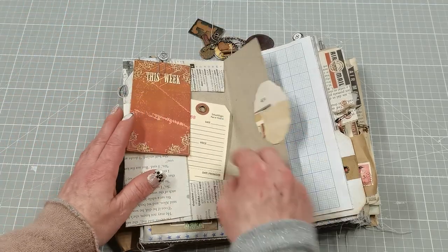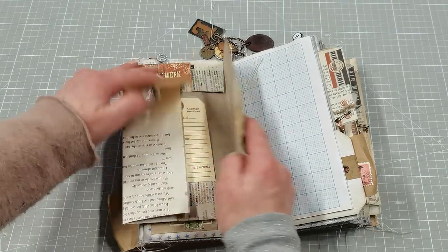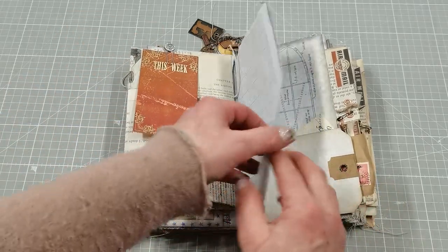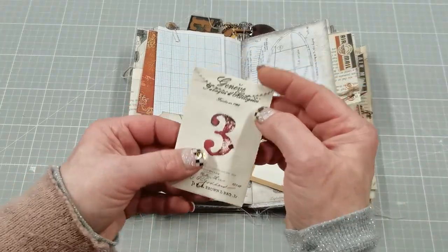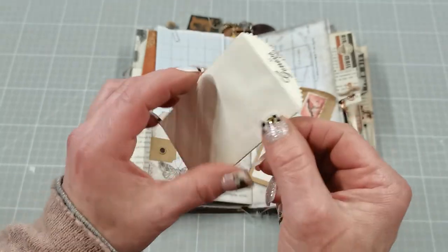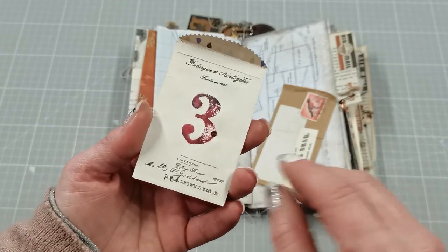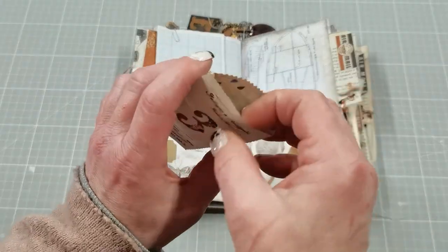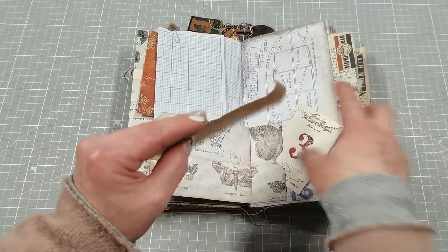Here we have a kind of opening so some goodies can be added to this envelope, then closed behind and held with a paper clip. There are journaling pages, a small picture, and this can be opened. There is a small tuck, and here is my handmade stamped mini envelope — I was so surprised that I stamped this one because I have too heavy a hand and I always make smudges everywhere. So I was quite surprised — look at me stamping! Again a note card.